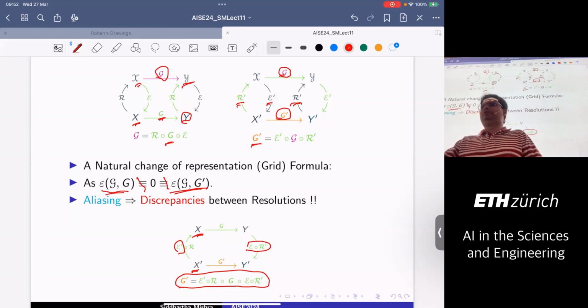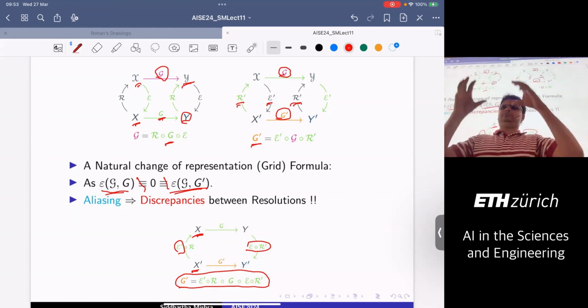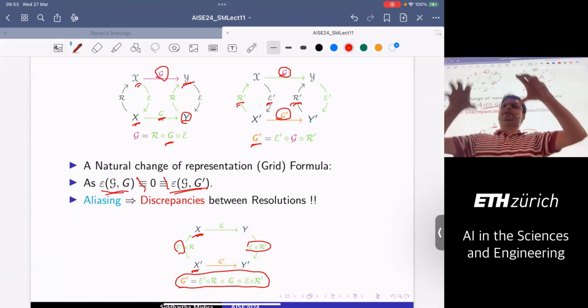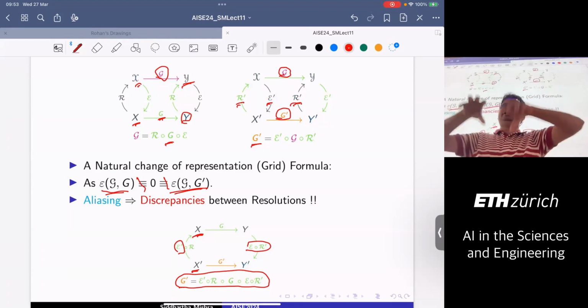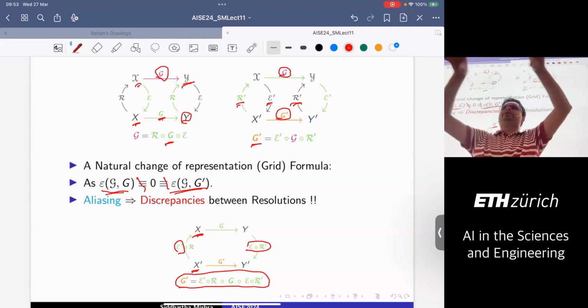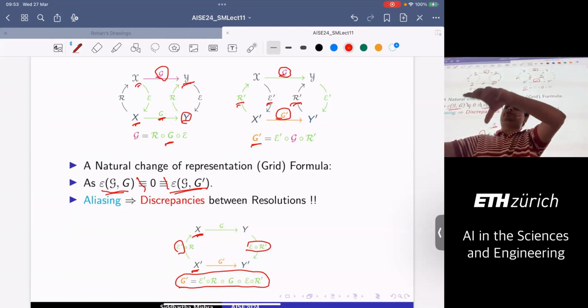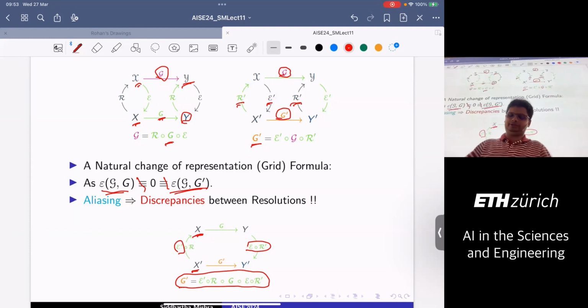You go from, so if you have two different grids, you start with the coarse grid, let's say coarse and fine. It could be fine and coarse also, but you start with the coarse grid, you do the calculations, the calculations are done there, but there is a continuous analog. So essentially what is happening at the discrete level is mirrored at the continuous level. You do that, and then you come back to the final grid. So there is a natural way in which this transfer happens. And I'll give you a concrete example.